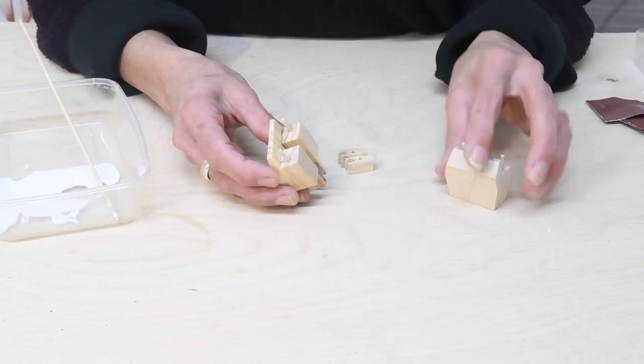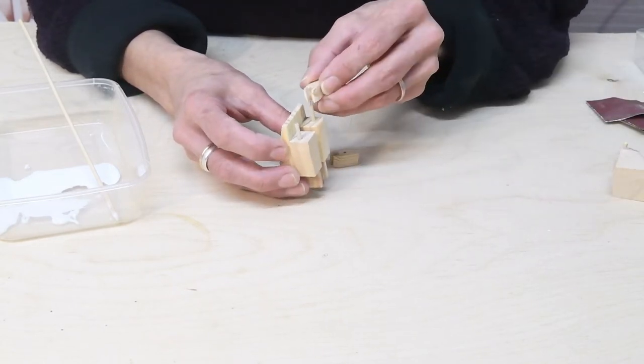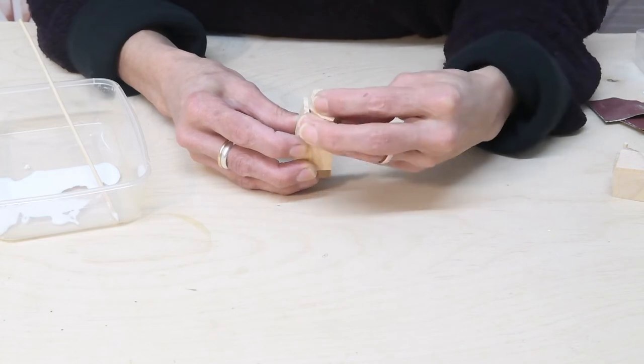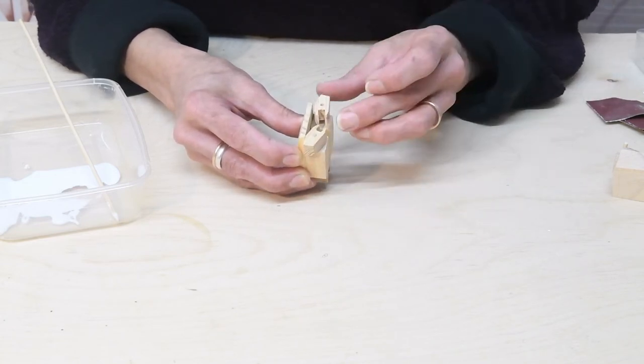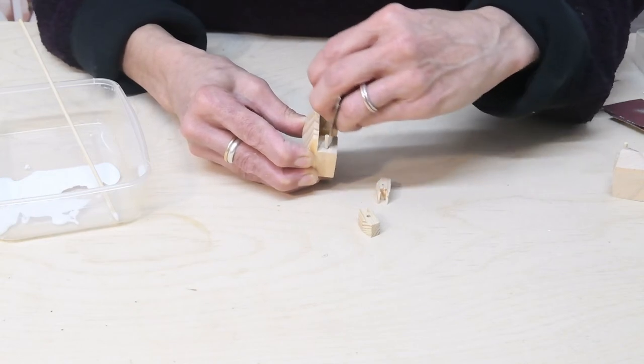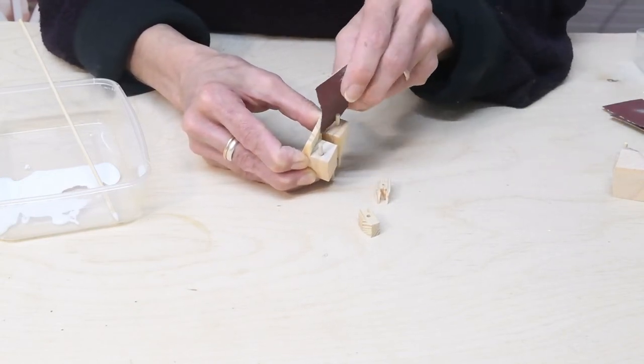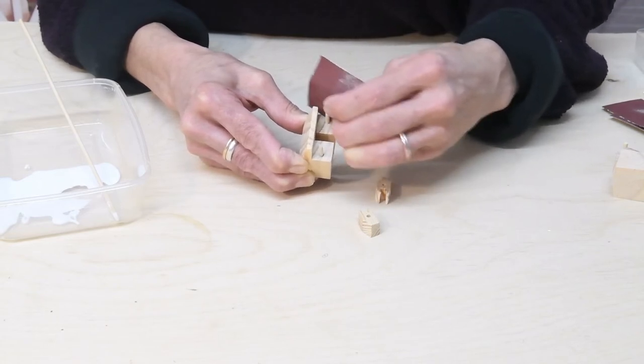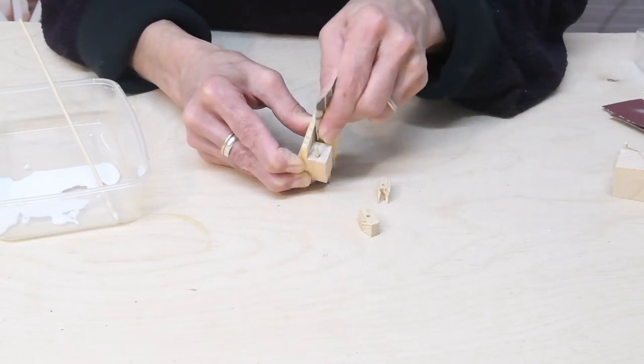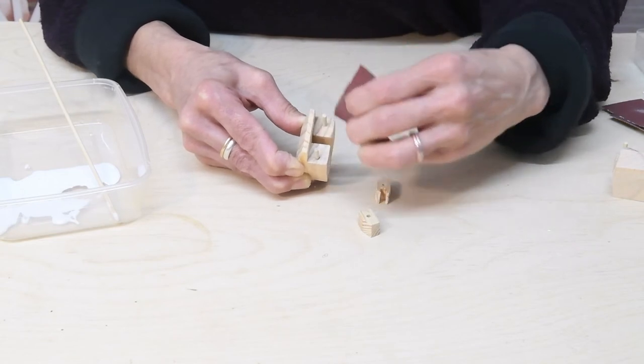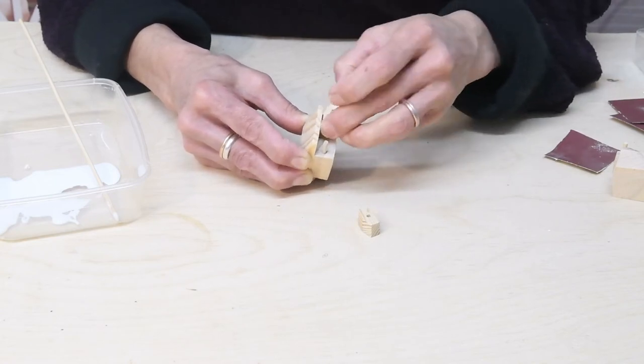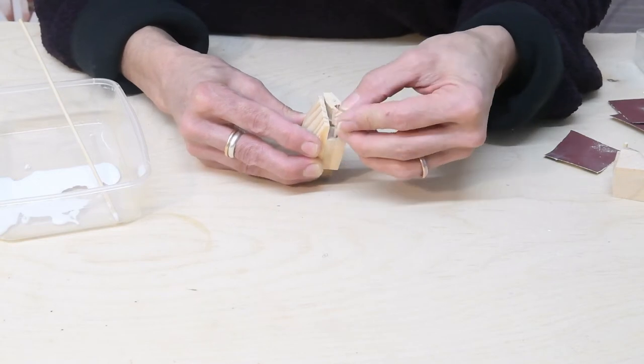So we're ready now to put the shoulder pieces in. Make sure you get these the right way around, look carefully at the diagram. Now it's important to ensure that these are nice and loose. Now that was nice and loose, that one's a bit tight so I'm going to use the sandpaper to sand that peg down and loosen the fit. Obviously you can only do this once those pegs are nice and glued dry in their place. There we go that's much better and that twists nice and freely.